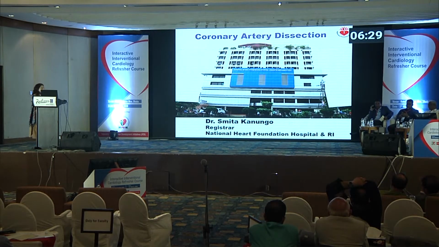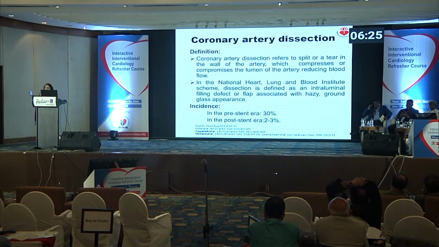So let's begin with coronary artery dissection. What does dissection mean? According to the National Heart, Lung and Blood Institute, dissection is defined as an intraluminal filling defect or flap, which may give an appearance of haziness or ground-glass appearance. Coronary artery dissection refers to a split or tear in the wall of the artery, which compromises the lumen of the artery, resulting in reduced blood flow.